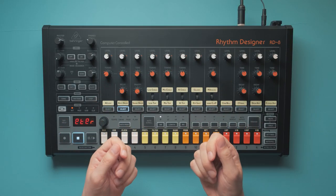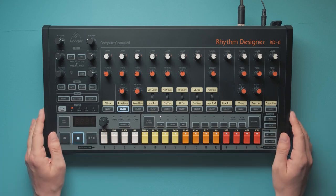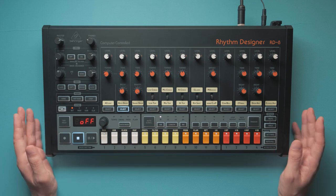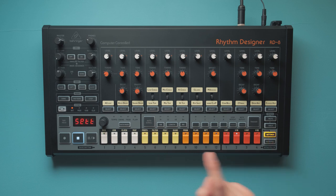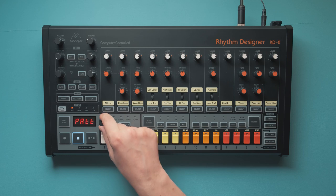Polymeter is no longer a global setting by default, but a pattern-specific setting. That's a good choice, as it is less confusing to novice users and just more practical. You'll probably only notice this after a factory reset, so if you want to change this setting, you can find it under Settings, Prefs, Polypreference — just set this to Pattern.